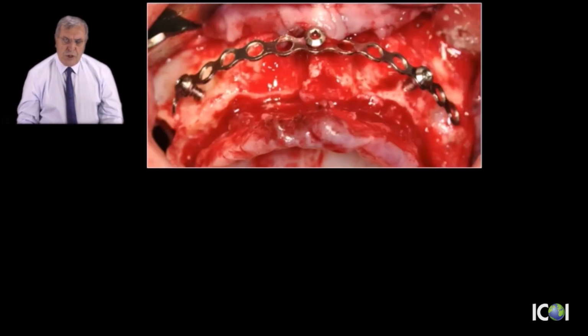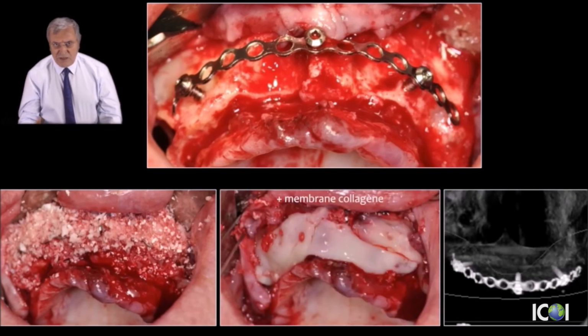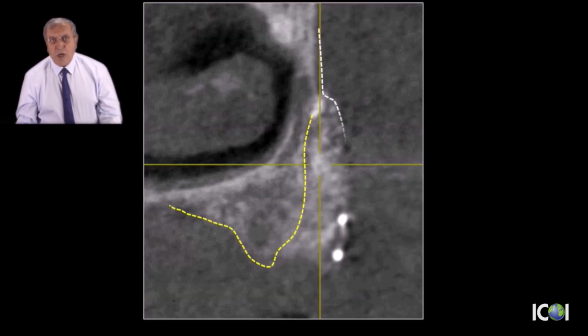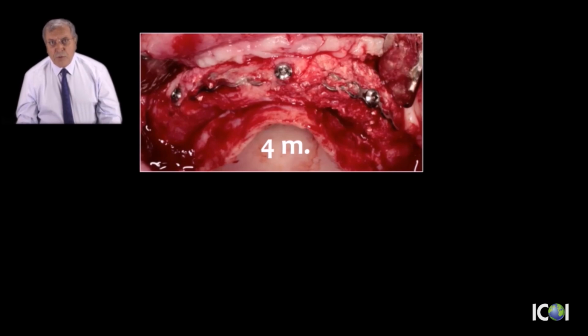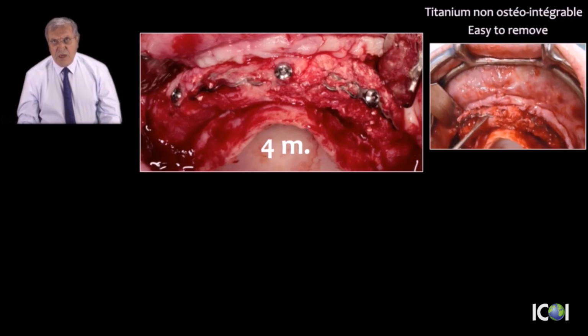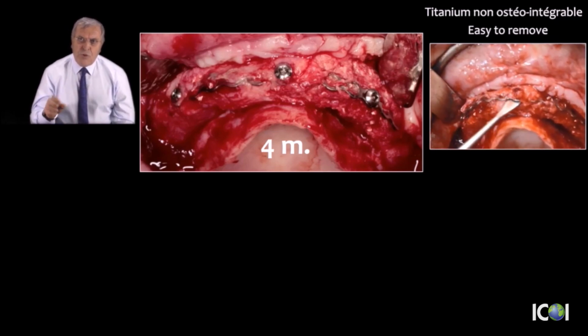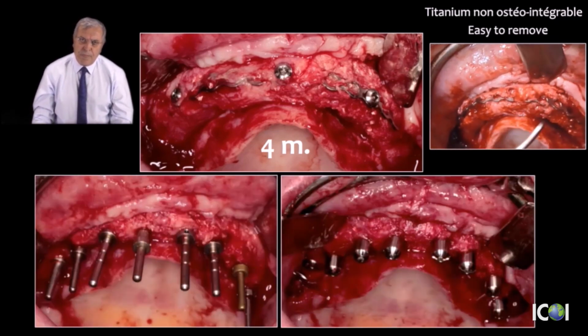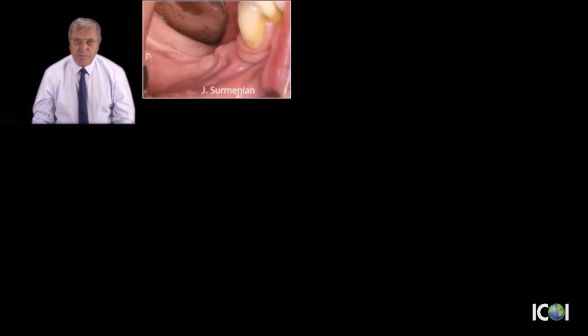When we have a huge augmentation, we must organize a space without pressure. We can use a simple mesh. This is the fast system. And this simple mesh will allow us to rebuild the full bone volume because the bone is not under pressure. And then at the reopening, the full space is filled by bone. We don't need to wait too much. 4 months, it's enough. And then it's easy to remove the titanium mesh because it's a non-osteointegrable titanium. It's the grade 2 titanium. And then we can place several implants, almost 10.